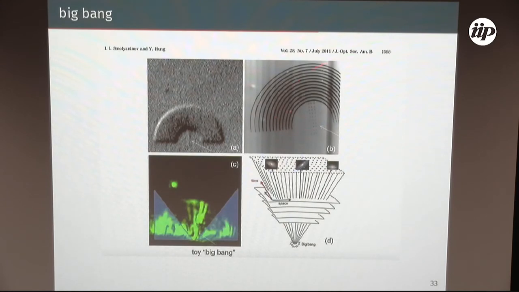What they do to simulate this is they make these half circles of different materials here, alternating metallic and insulating, so they get the effect of hyperbolic metamaterial, and they shine light from here, and they claim to see the world lines of Klein-Gordon particles coming from the Big Bang. So that's their picture of the Big Bang, and so the Big Bang would be here, and this is a light cone, so the light paths here correspond to world lines of, see, this is Minkowski space-time, right? The time axis, the vertical one, effectively.